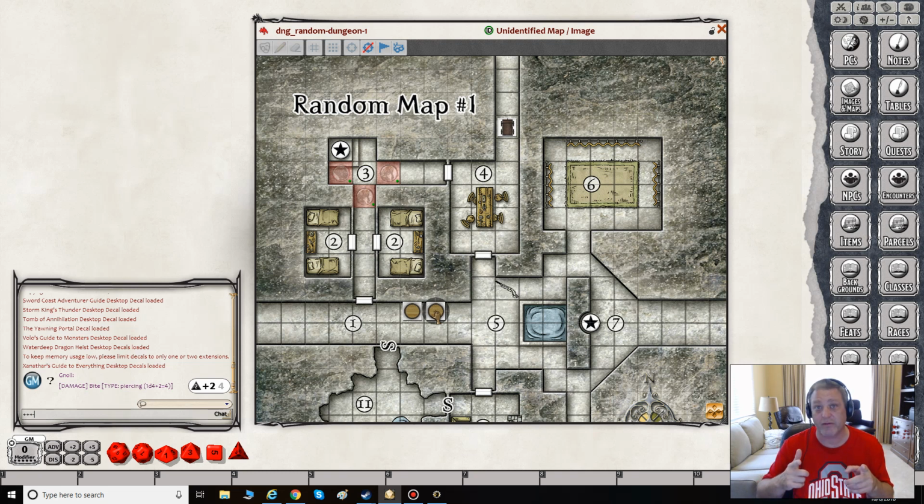So I know we ran over a few minutes. I want to thank everyone for joining me, but I wanted to show you guys, break the myth that Fantasy Grounds is hard to manipulate things in the game. Break the myth that it takes too long to create your own custom content, to add things into Fantasy Grounds. We did a lot in like 30 minutes of time. We were able to do that. And just think, if I wasn't recording and talking with you guys, how fast I can manipulate and just create things into Fantasy Grounds really easily.